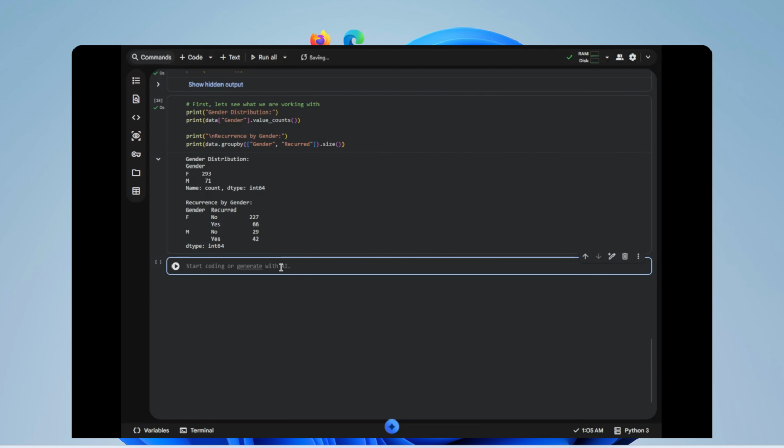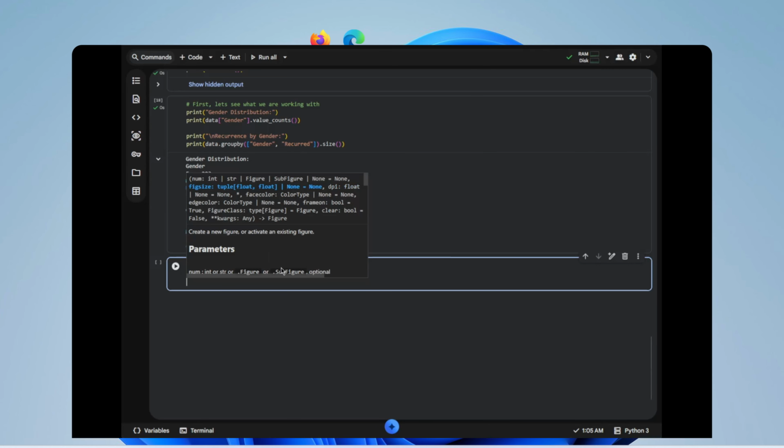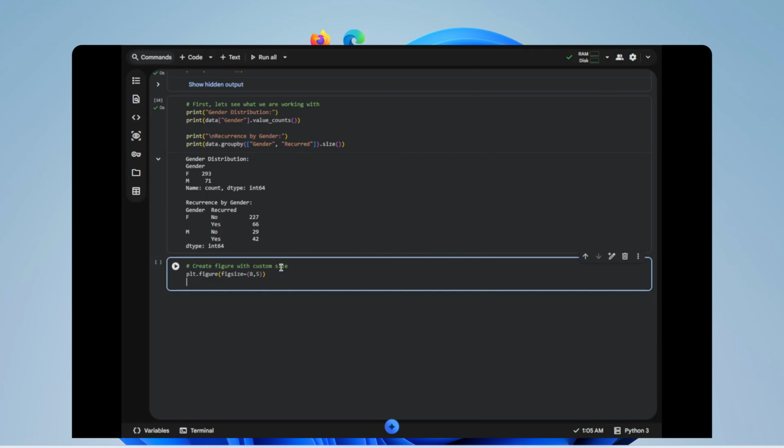Let's move on to creating visuals for the distribution by gender. plt stands for the matplotlib library dot figure, and then assign the size of our figure using 8 by 5. Then we'll create a count plot.